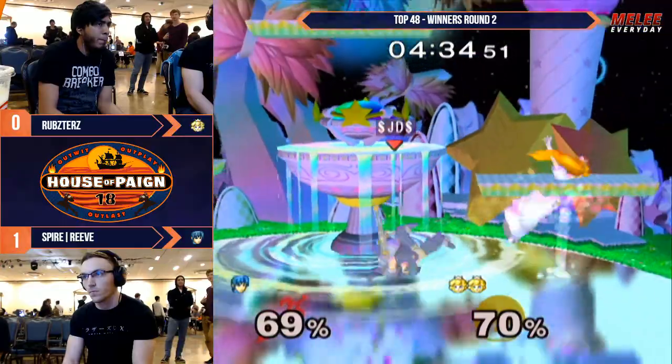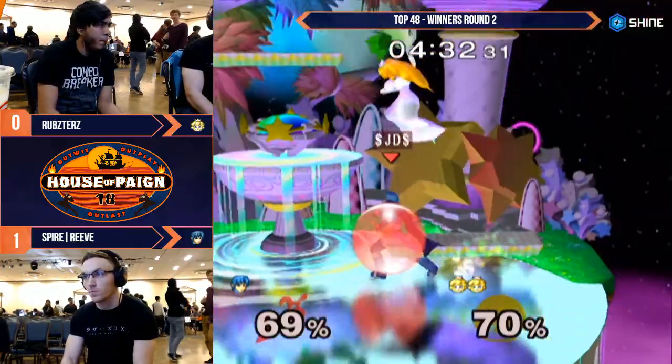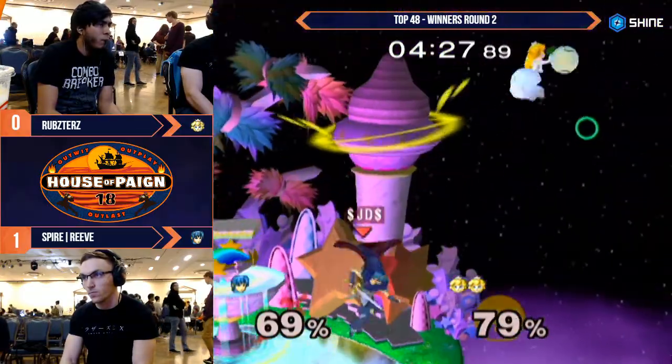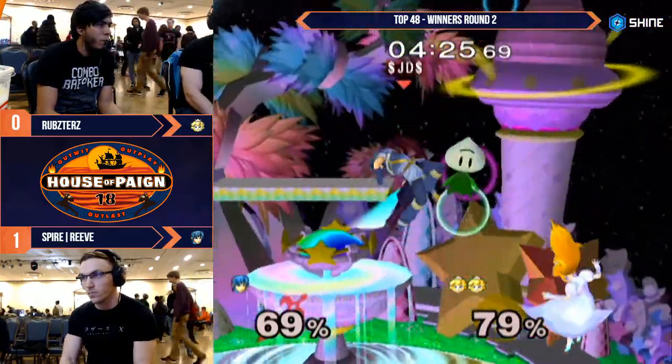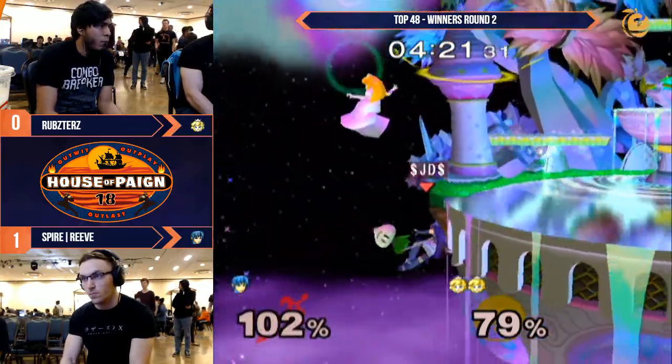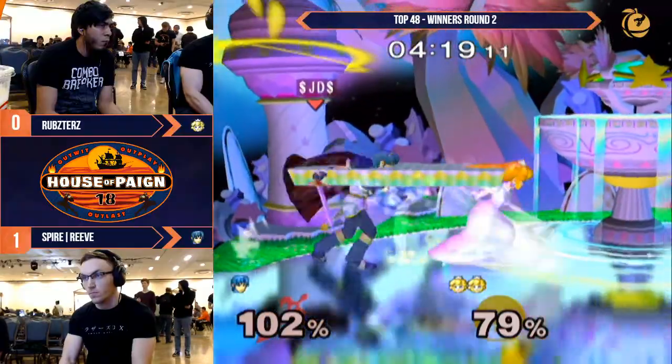Alright, gets that down throw. Couldn't get much off of that tech chase. Oh, Reeve grabbed the turnip. I don't know how well Marth's throw is, but... Oh, that was a great turnip combo. He's got him with that one.